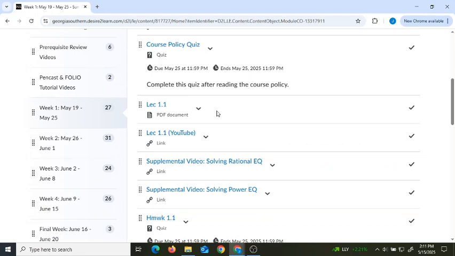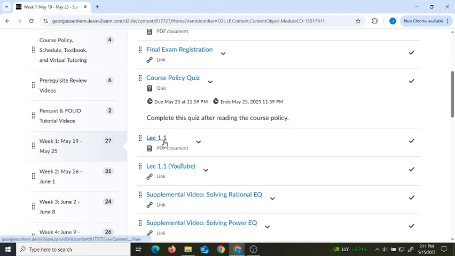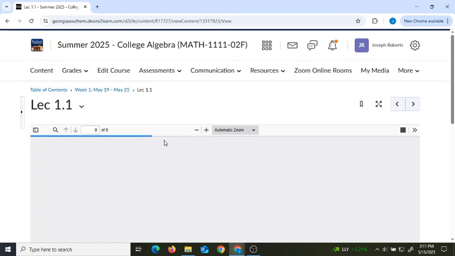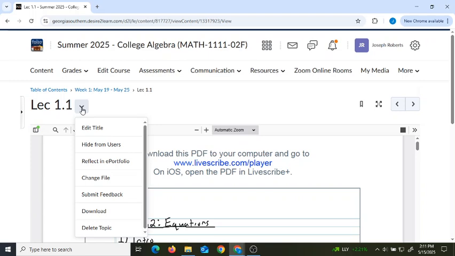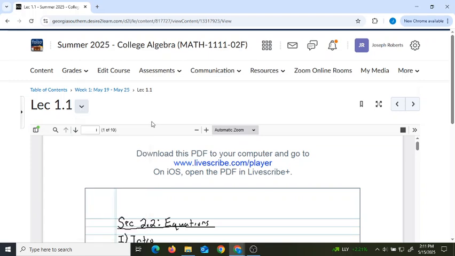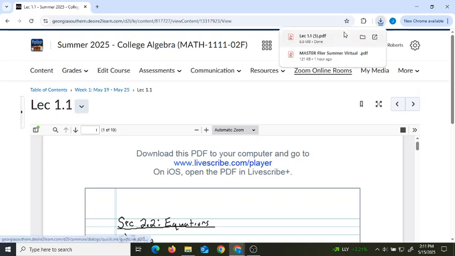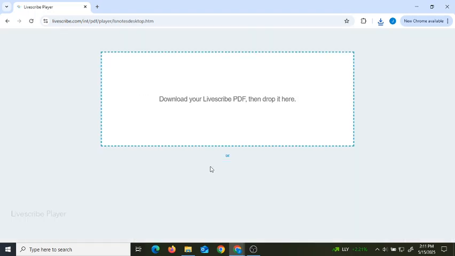Let me show you how the pencast works. If you click on the file, click on the little arrow and you can download it. Give the file a few seconds. You see it's downloaded there, and then you click on this link right here. And all you've got to do is drag and drop.